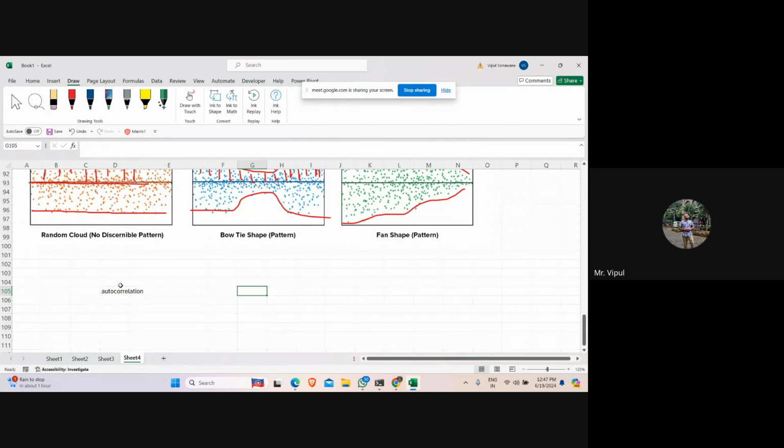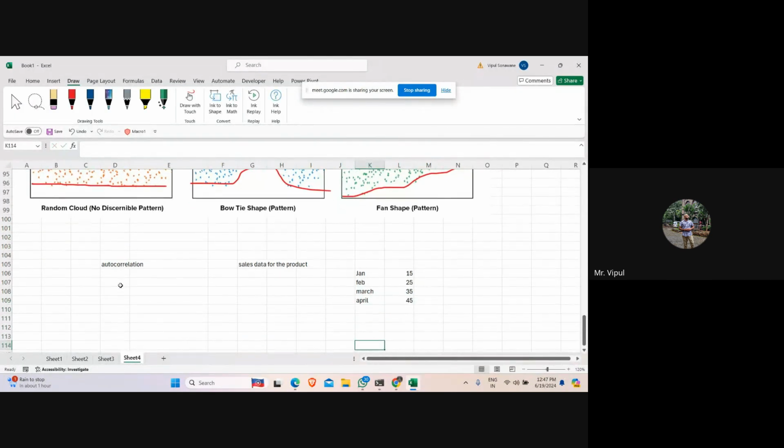Say you have sales data for a product. For example, in Jan your sale is 15, in Feb your sale is 25, in March your sale is 35, in April your sale is 45. What will your sale be in May then? What will be the sale if you just see this pattern?